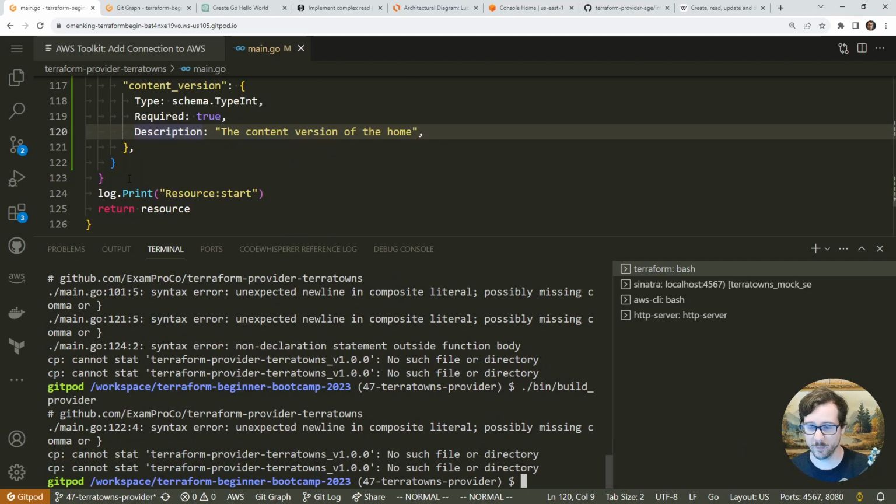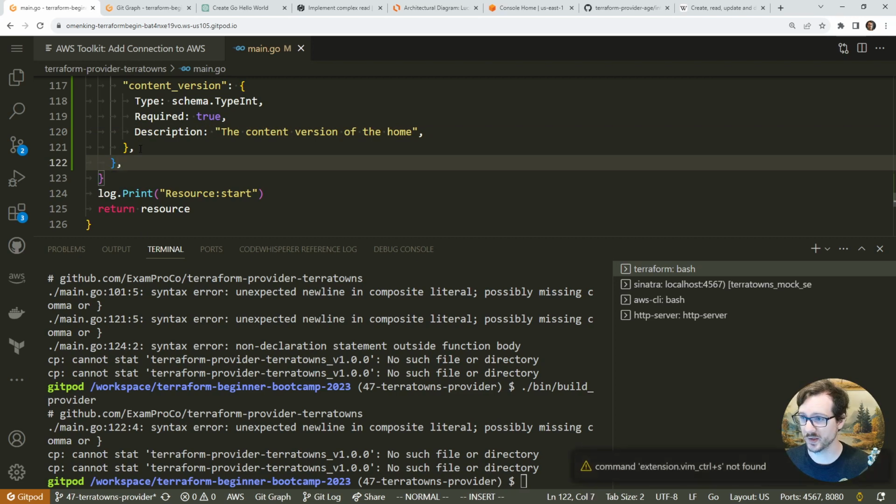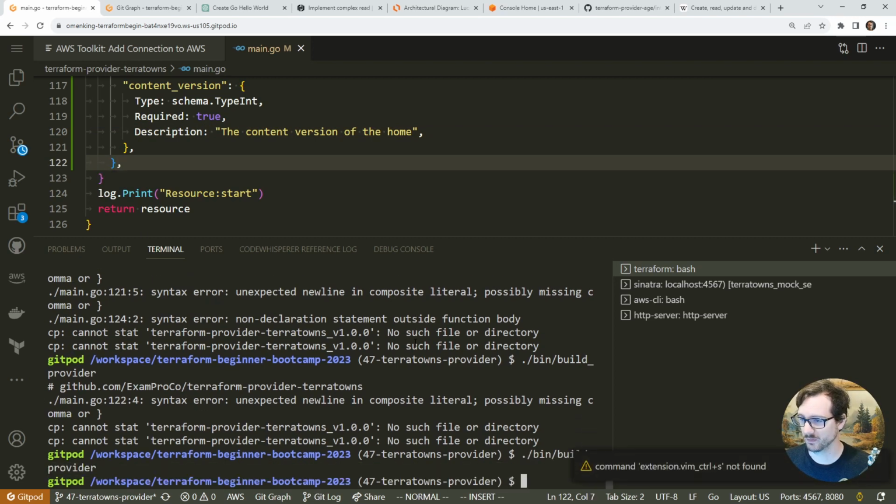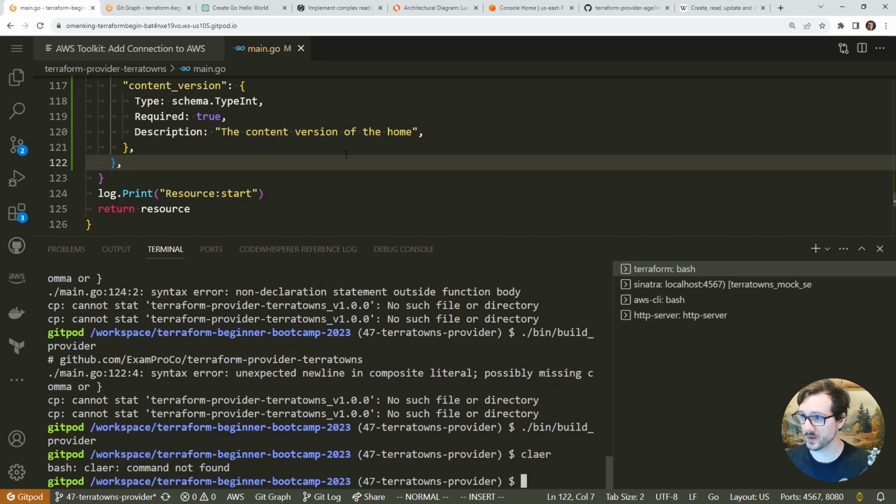Like, you either build up, you get really used to using tools that tell you where errors are, or you get really good at finding your errors when the tools don't tell you exactly where they are. Probably wants a comma on this as well, I imagine, for some reason. There we go. Yeah, see, I'm not even sure. I'm just kind of getting the sense of what we need to do now. No errors there. That is good.